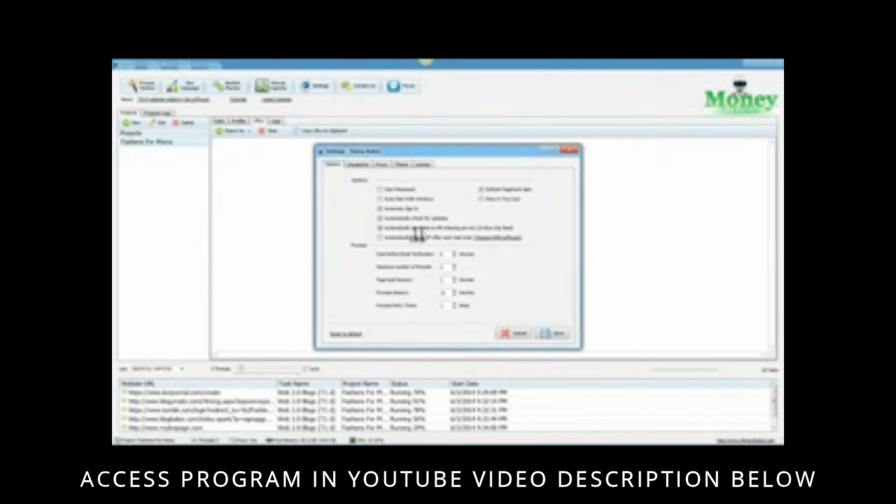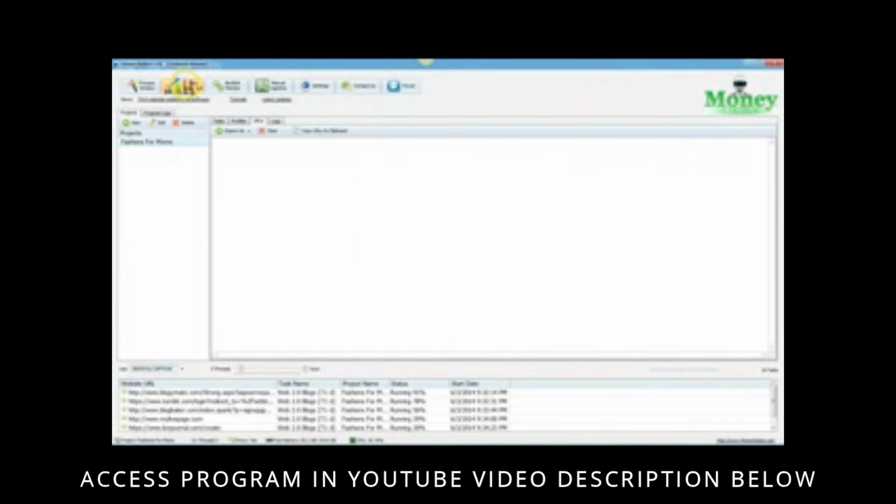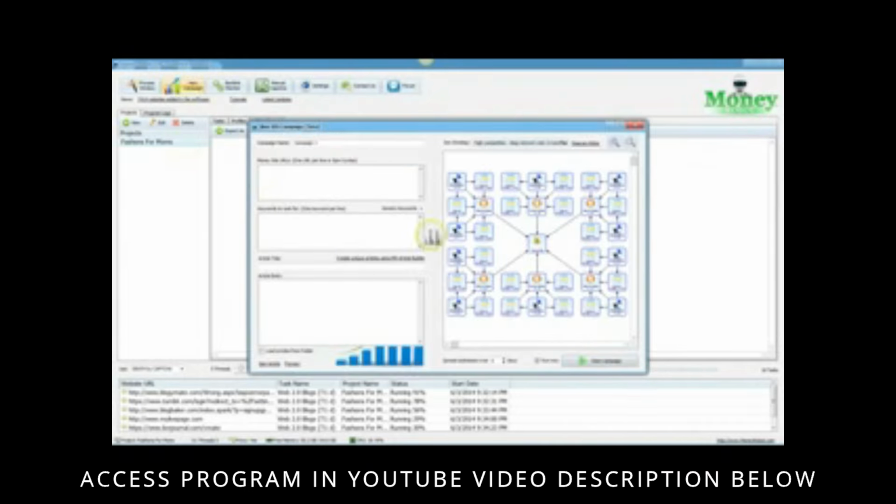I forget what the second one is. They told me, I forget the name of it. But it automatically drip feeds your posted links into the indexing service, and so it'll drip feed it for 10 days. So back here in the campaign, in the new campaign tool, you have an option to drip feed your campaigns over X amount of days, but you really don't have to do that because of the indexing service. Okay, the indexer, because it drip feeds the sites, it will spread out those links over a 10-day period.